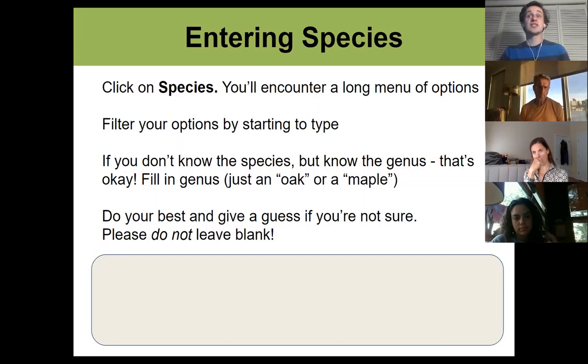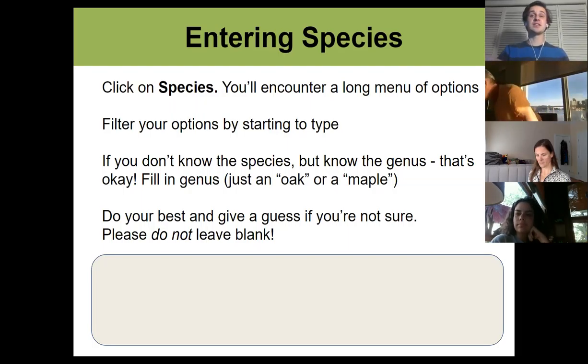For some trees, it's hard to tell exactly what species it is. So we recommend if you don't know the species, you can also put in the genus of the species. So that could be something like an oak, maple, could be an elm or a cherry, something like that, which is like the category you can think of the type of tree. We would prefer if you would put in the species, even if it is kind of a wild guess. If you don't know, I think putting it in as a guess is better than leaving it blank.